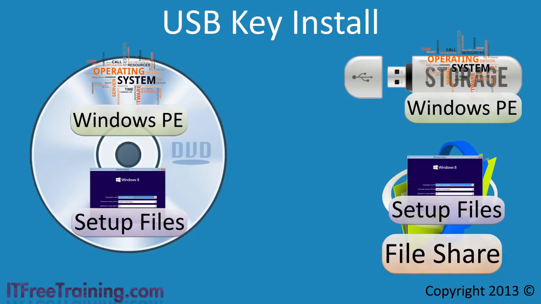One more benefit of separating Windows PE and the install media is that once Windows PE has booted, since it loads in memory, you can remove the media from the computer. You do not need to have the media containing Windows PE available once Windows PE has booted. I will now change to my Windows 8 computer and look at how to configure Windows 8 on the USB key to install Windows 8.